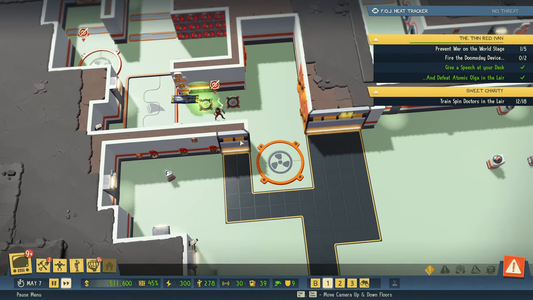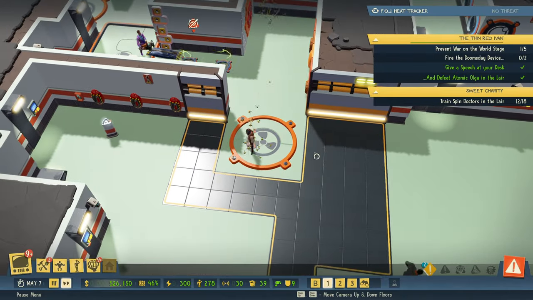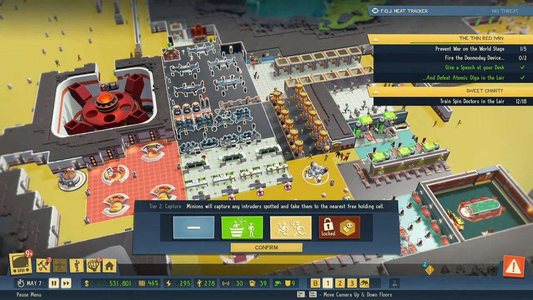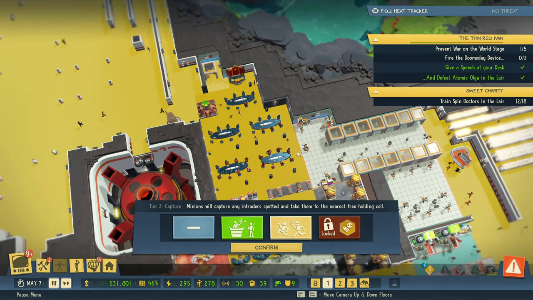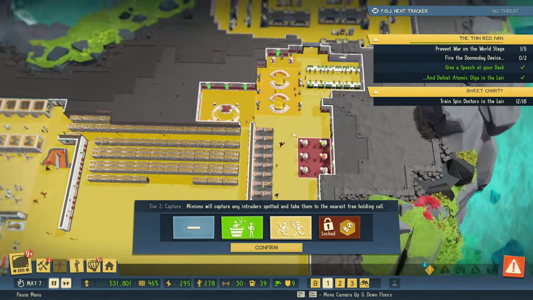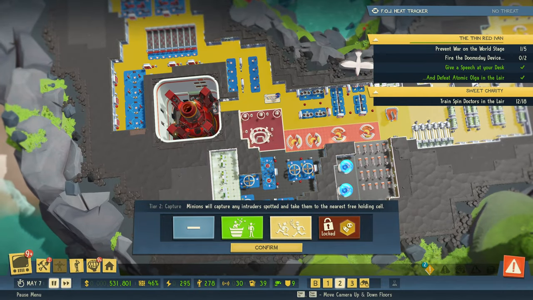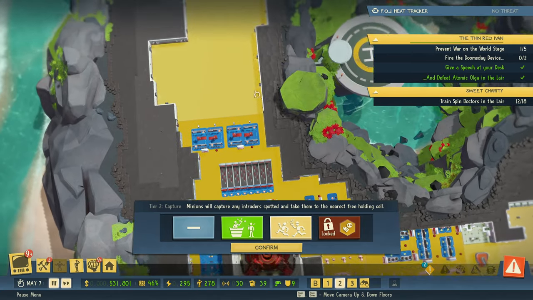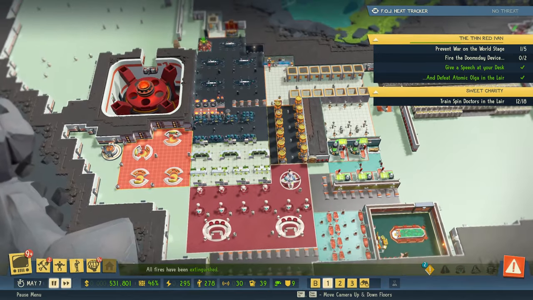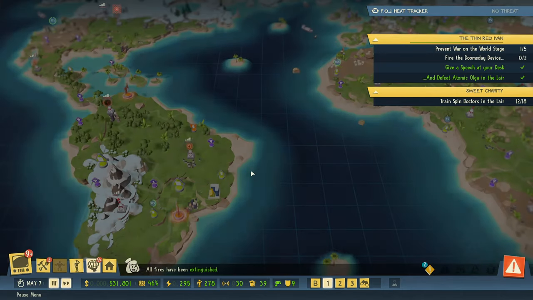Yeah, you died. And you disabled the gas trap. And you got lit on fire and then had killer bees thrown at you. Actually, one thing we're going to have to do is set up capture zones for all these new bits that we built. Yep, that one. I think that's it. Nope, obviously I have been a little bit lax in my capture setting. Confirm. Alright. All fires have been extinguished. Spin doctors. Are we still training? Yes, we are. Okay. World map.